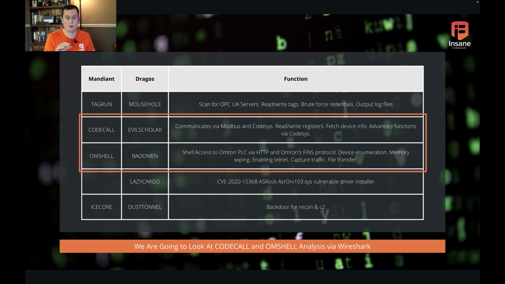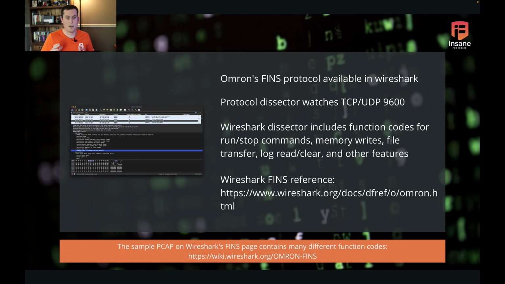What we're going to focus on today specifically are those middle 2 lines, both the CODESYS and the FINS approach, because those are the ones that we can see with Wireshark. So let's hop right into it. Starting with FINS. FINS is a protocol that a lot of PLCs out there actually support. It uses both TCP and UDP over port 9600.